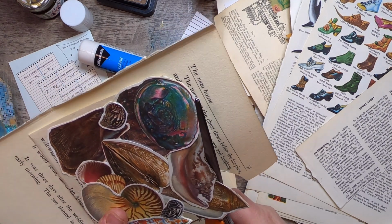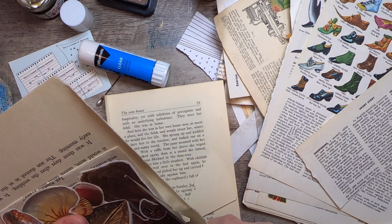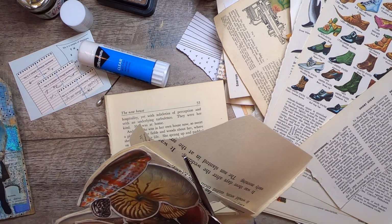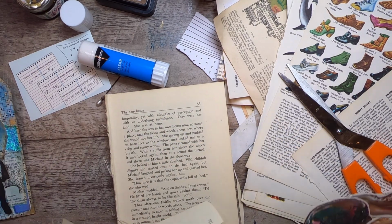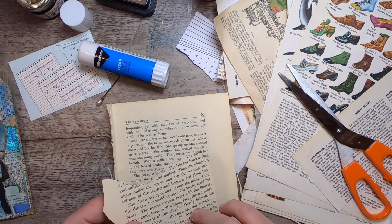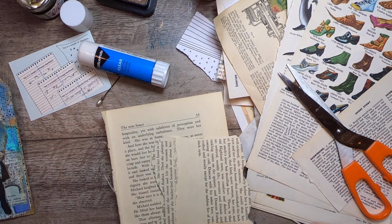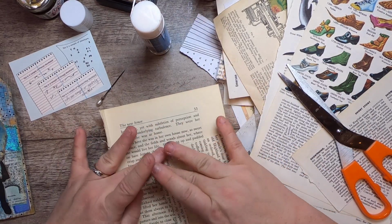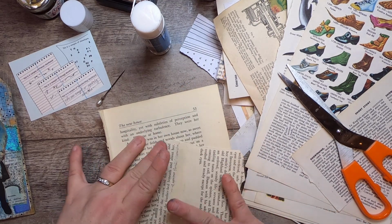So now we're just going to cut out this pocket in a nice free-form kind of way. Rid of these scraps, and then just take a quick look at this. Okay. I'm just going to tear the excess paper off the bottom here, but I'm going to then reinforce the gluing here because this is holding those top shells, the backing on. It's like the backing of those shells. Whoops. So I just want to try to secure that a bit.